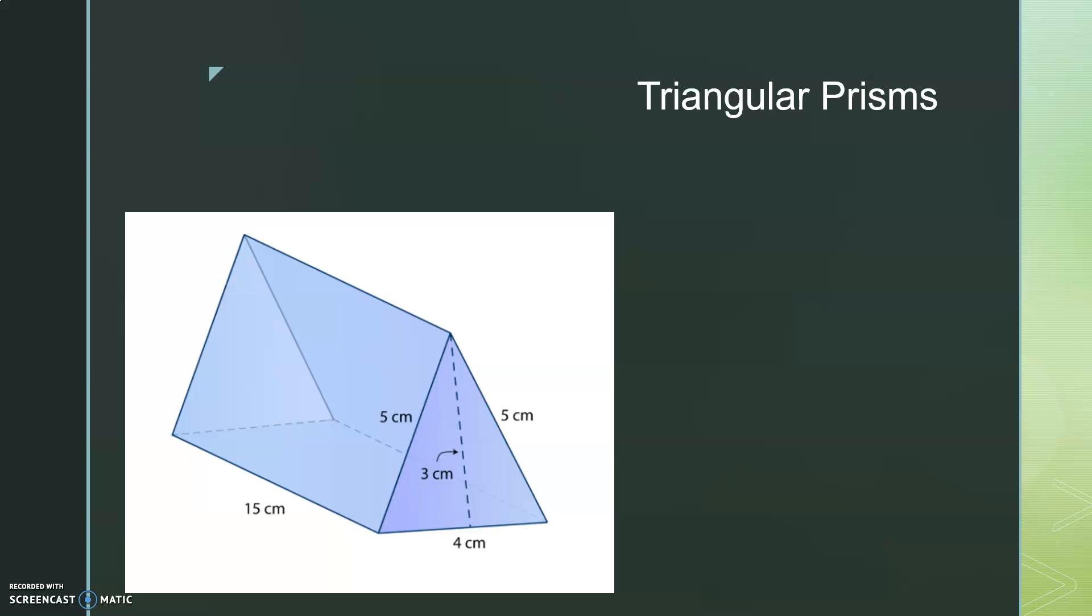Now, the triangular prism could also look like this, where you have a triangle prism on its side, and the base is facing you. And there's also another one that's mirroring it in the back, like so. So, the base hasn't changed. The base is still a triangle. I'm going to find the area of that triangle by doing small b base times small h height, divided by 2. This small b base here is 4. The height, as it's shown right here, is 3, divided by 2. That's going to be, again, 12 divided by 2. So the area of this triangle is also happening to be 6. Now, it's in centimeters squared.